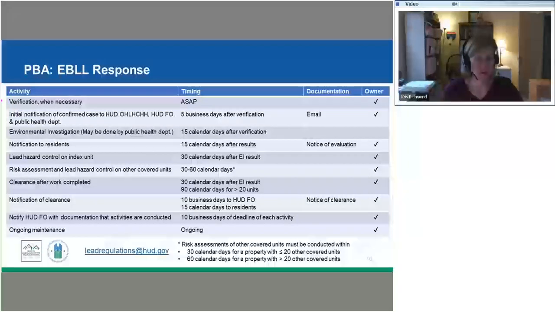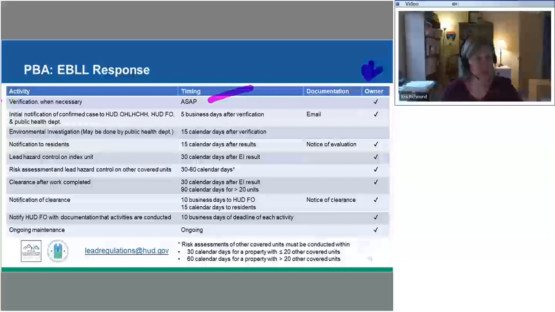If it's a phone call, it can be notes from that phone call, who you talked to, who the owner talked to. You'll see over here on the right-hand side who's responsible for doing these things. Those notes, a copy of the email, that can all be kept in the file. That needs to be done as soon as possible.